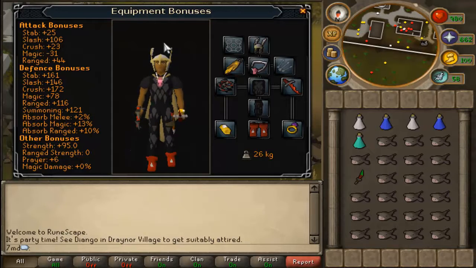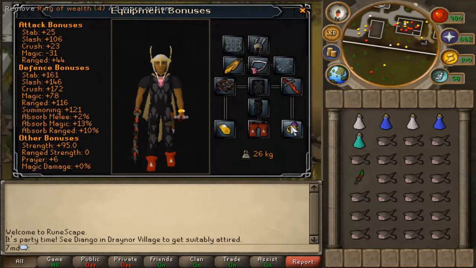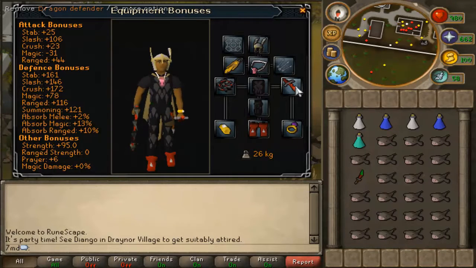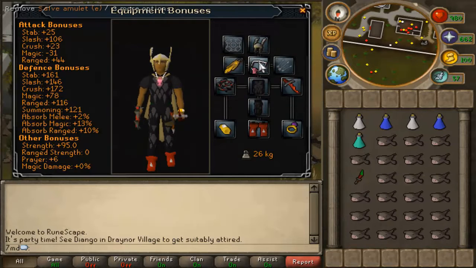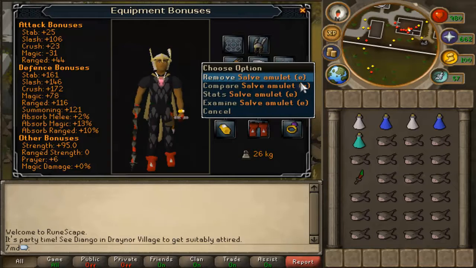For this guide, you will need a 4-3 bracelet, a ring of wealth, and any weapon will do, a god sword or a shield and an abbey whip. You'll also need a helm, any helm will do, you could even bring a coif, a salve amulet or salve amulet E. For this item, you will need to complete the haunted mine quest and also a mini quest to obtain the salve amulet E.